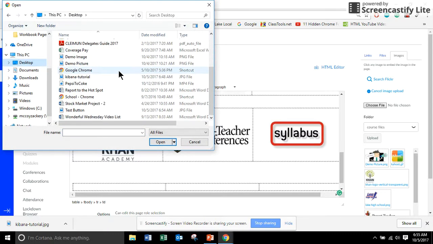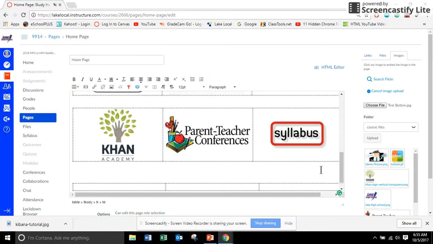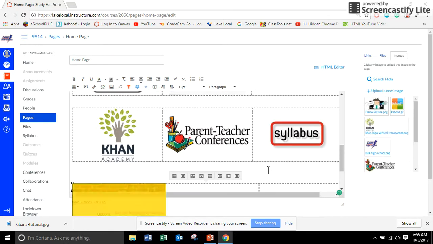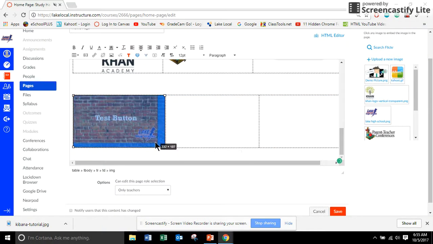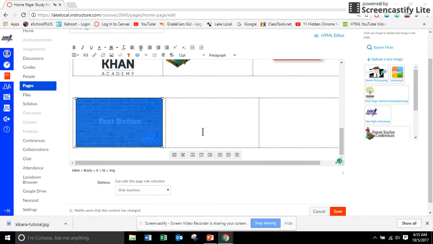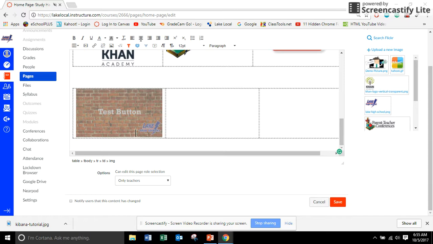And again, we put that test button right here. So I'm going to double click on it. And again, we got to upload, and this will throw that image right into there. Okay, and I'm going to resize this to get to my desired width and length here. So I think this is probably a good size. And from here, we'll go ahead and save that button as part of our process.